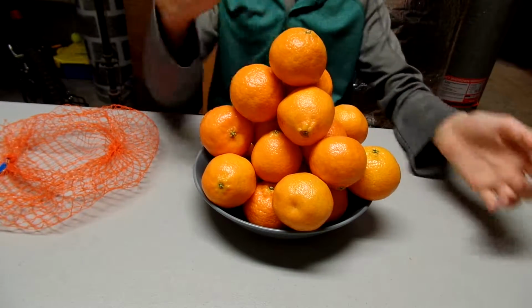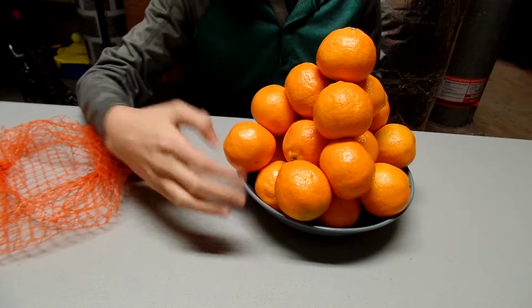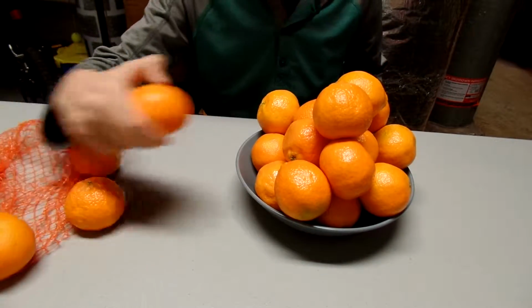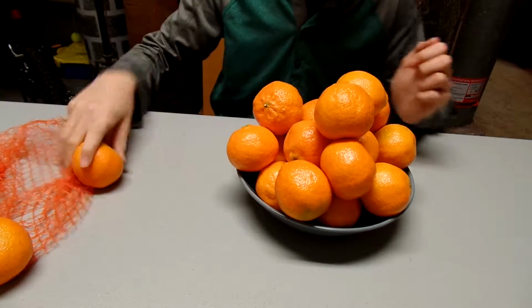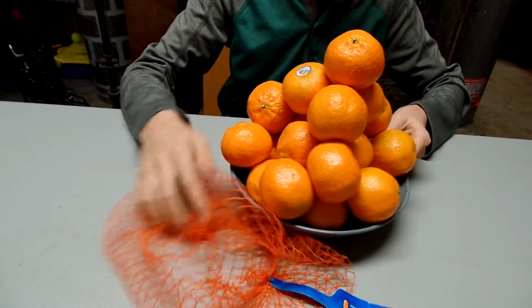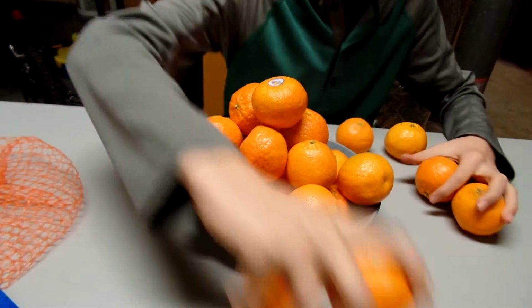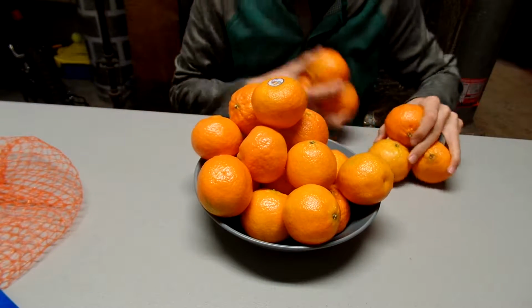It looks cool. And then you can just take one, or you can. Now, do not take this one, since they'll all fall. It's not super sturdy, as you can tell. They can fall over.